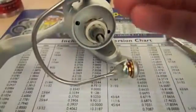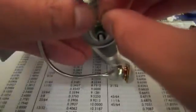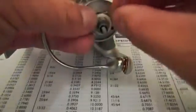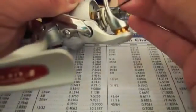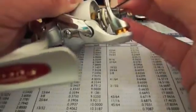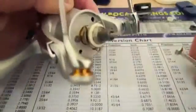Take your retainer and put it back on. Make sure it fits right over the groove. Inspect to make sure the bearing sits inside the groove, the retainer. Yep. And the bearing is spinning freely.